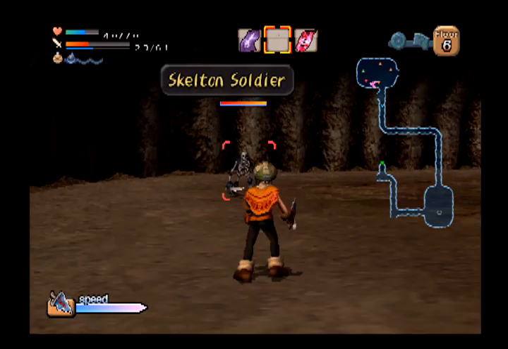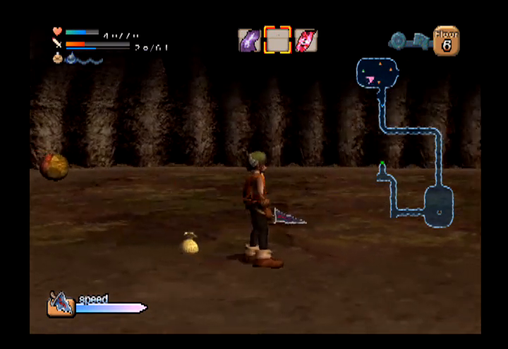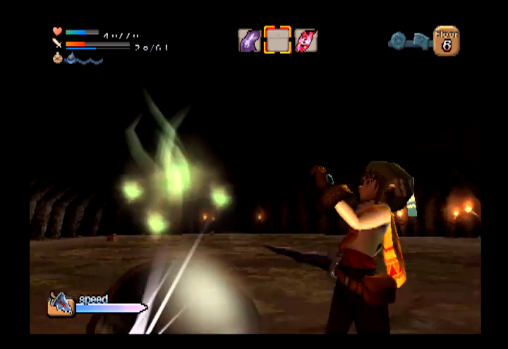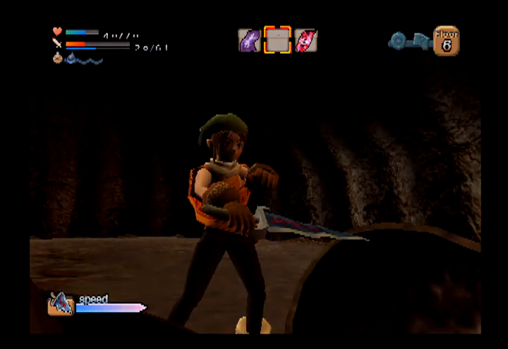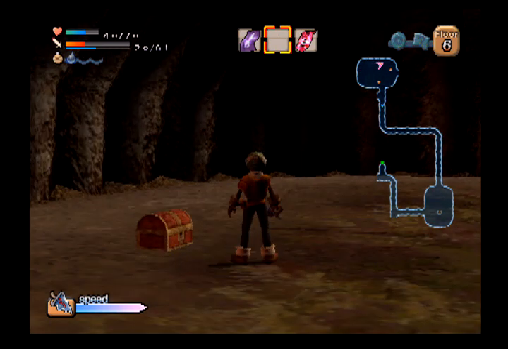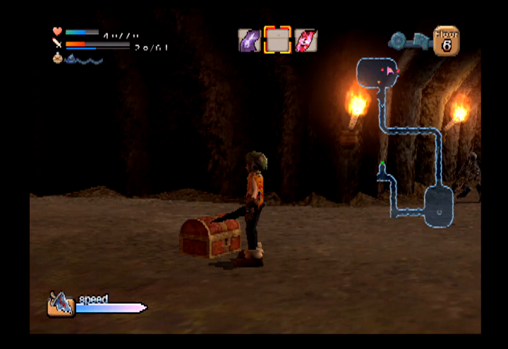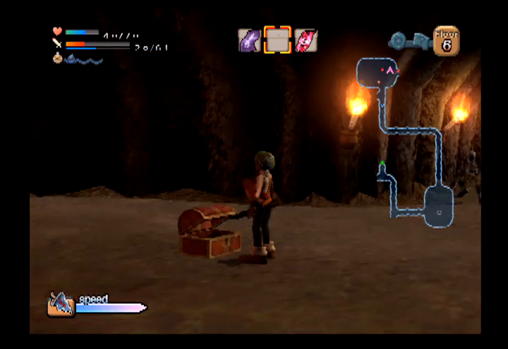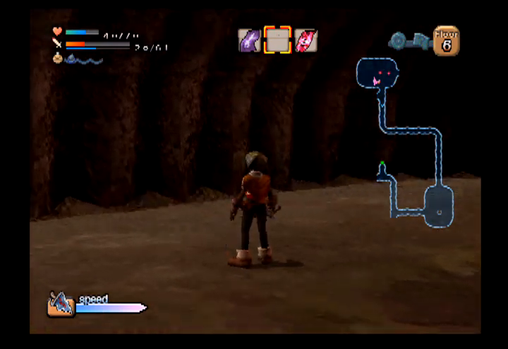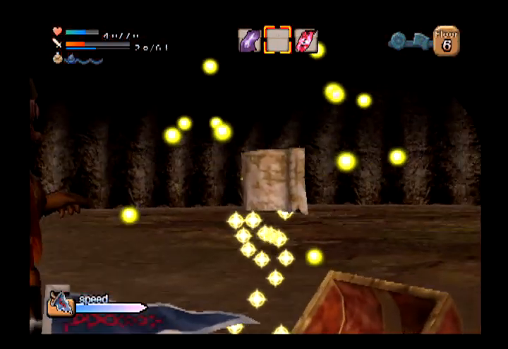Okay, skeleton soldier I can deal with. Okay, that was a little overkill, but okay. Windmill blades. Okay, how many mimics are in this room? Treasure chest number one. Yep, nope, not dealing with you. Bone key. And where's that last one? I know there's one more. Are you a mimic too? Nope. There's a map.